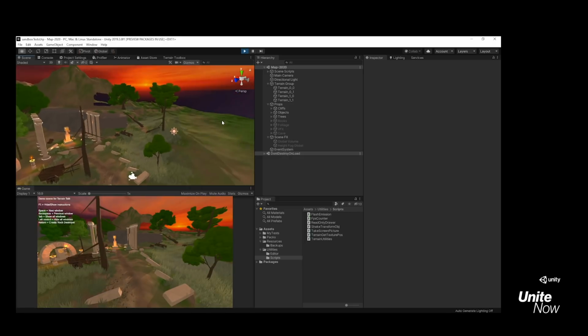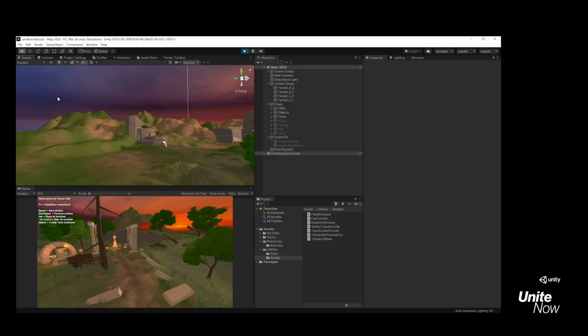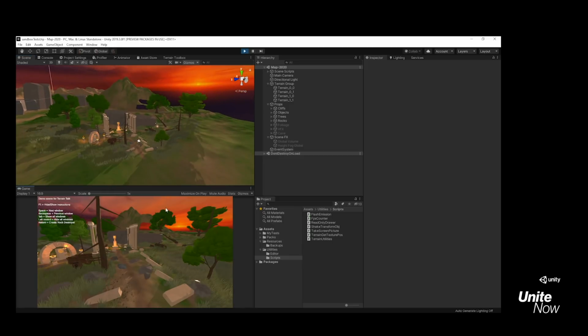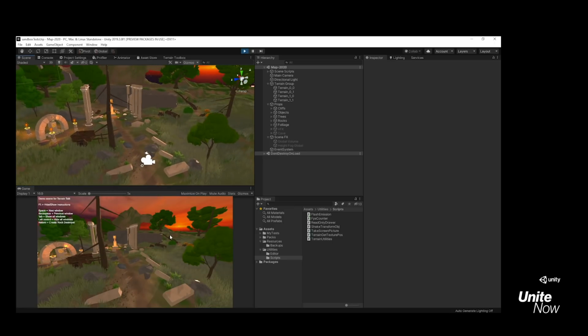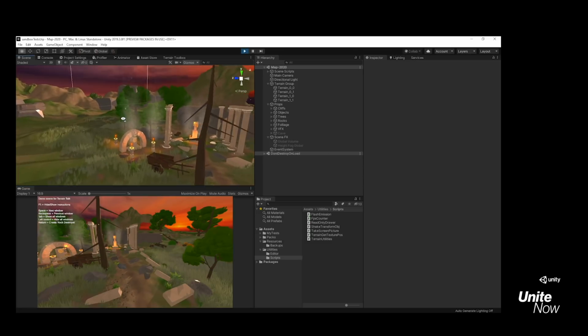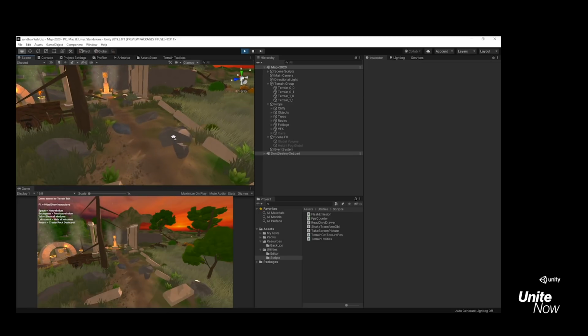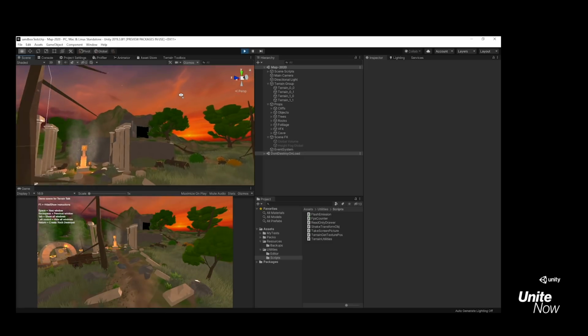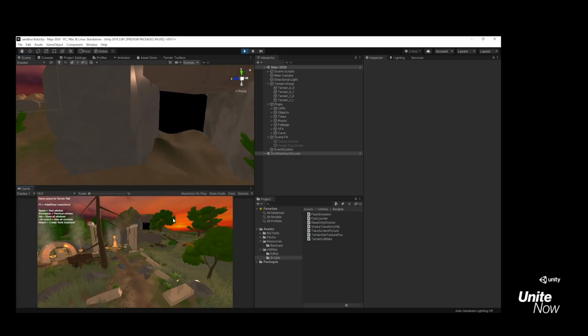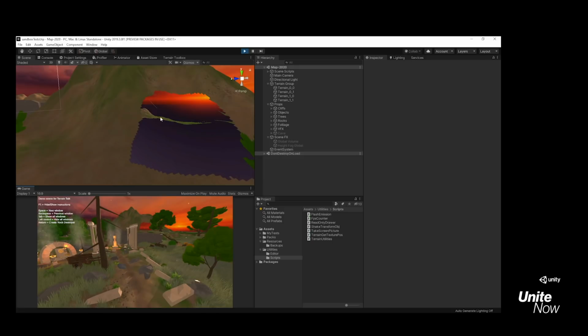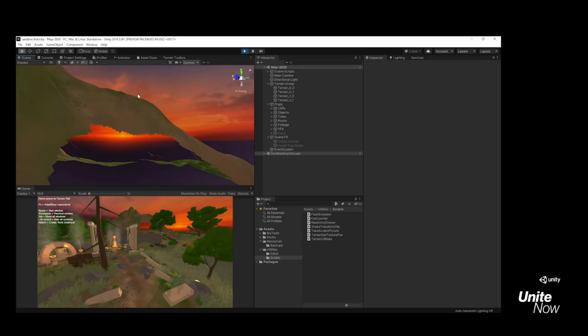Let's add some trees to my scene. Some rocks on my ground. Some foliage, just some small details. Some VFX. As you can see, these are particles. My cave here. So before, we only had, let me remove this so I can show you again, we only have our hole here in our terrain.